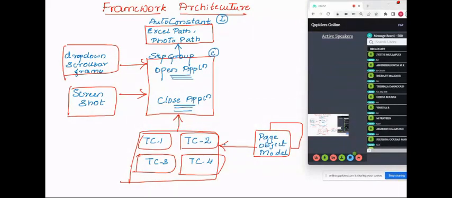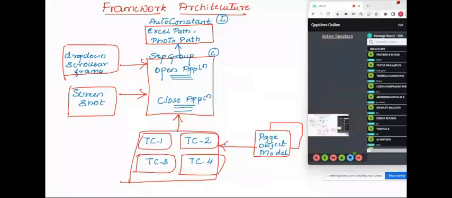Let's repeat. In the application or in the framework or project, you tell. Framework is nothing but your project. In my project, I stored all the constants, the photo path and Excel path, inside one interface. Opening and closing the application is a repetitive process, so I will make it in one class, a step group. Next, all the element addresses I'm going to store inside one repository called the page object model.